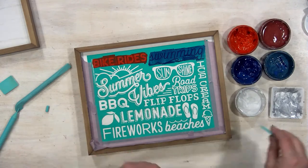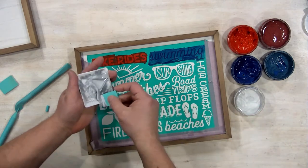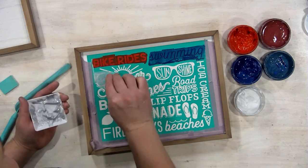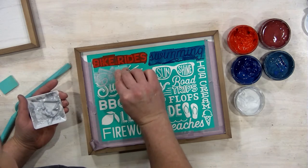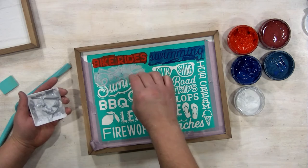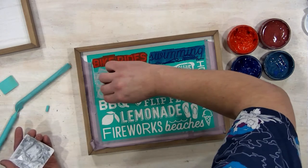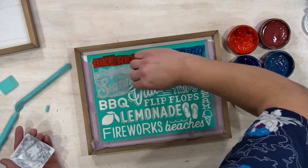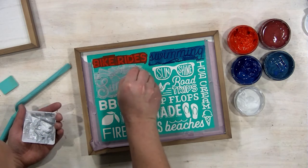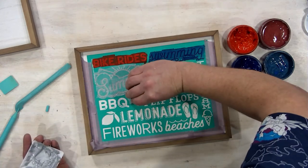For summer, I'm actually going to use a little bit of my concoction here, which is shimmer frost and shimmer shadow. The reason why is we want to see this, but on the same hand, I want to stay within the red, white, and blue. My upline Mandy did a beautiful project with this, using all sorts of different colors. So if you want to use multiple colors, you can. We're going to do this, and then I'm going to do sunshine in red.